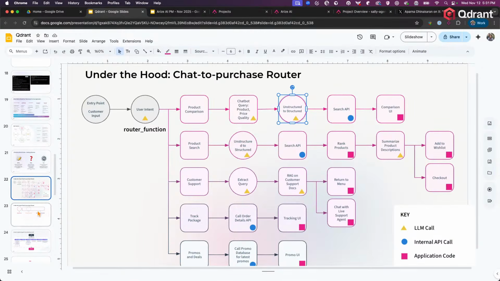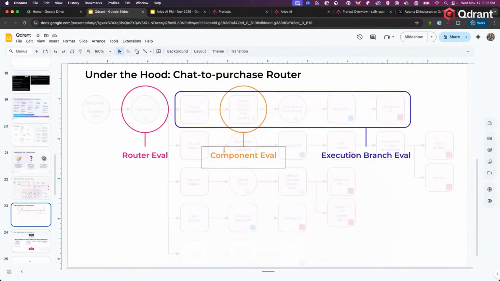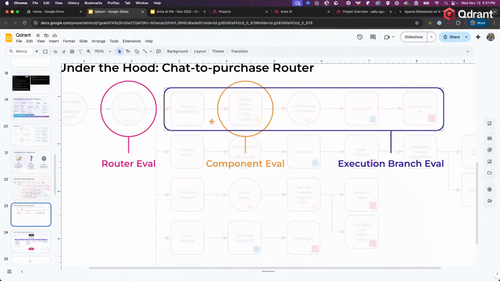You can eval very simply different components, just what came in, what came out of this component. You can zoom out and actually eval the execution branches. So a larger process. Think of it as an agent input and output before it gets passed to another agent input and output. We want to evaluate agent A, even though there are many pieces running in it.